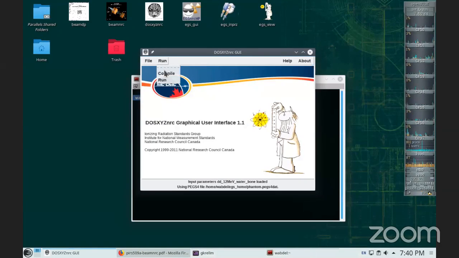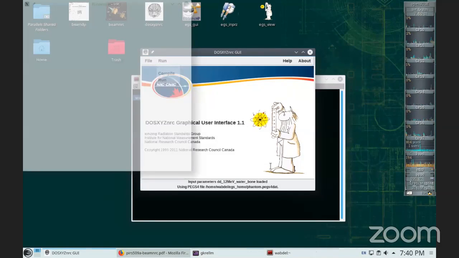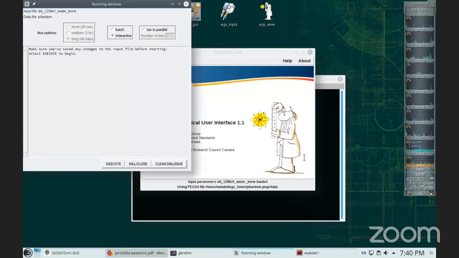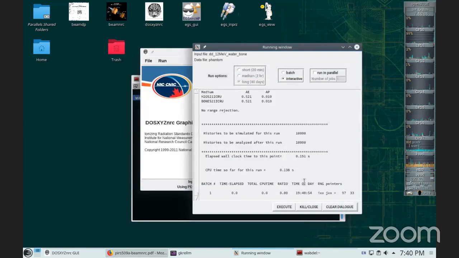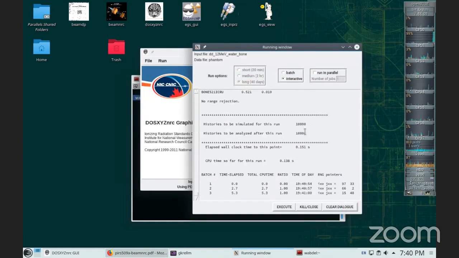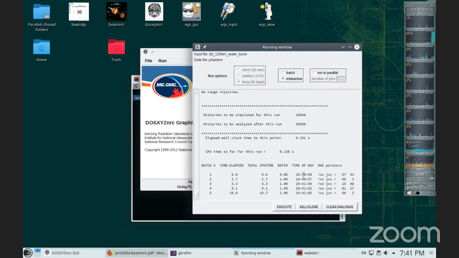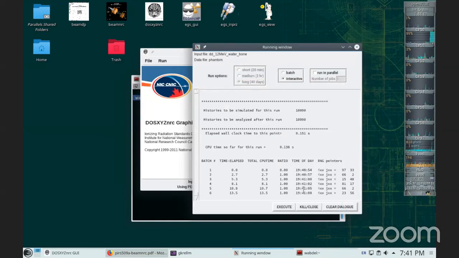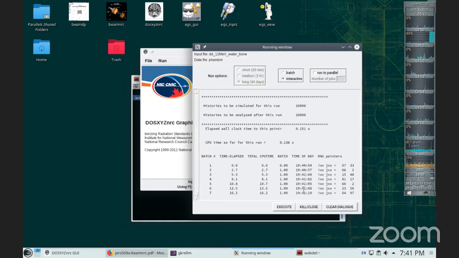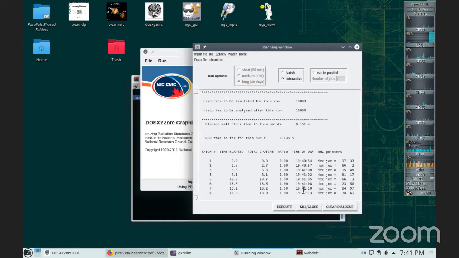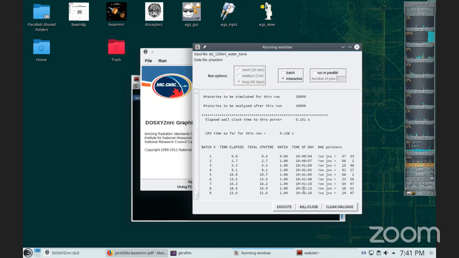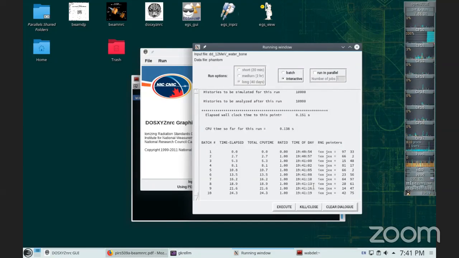And now I can run, just making sure that I know dose_xyz is compiled. So I'm going to run it, and we're going to execute. Okay? So it's now executing. This is 10,000 electrons. If your simulation goes very fast, probably there is something wrong. One of the issues could be that you did not put the source correctly. So you put a 0, 0, so the particles are shooting away from the phantom. That could be a reason.